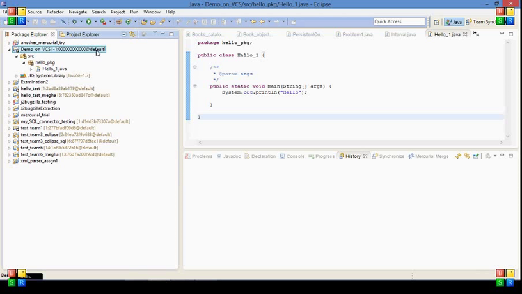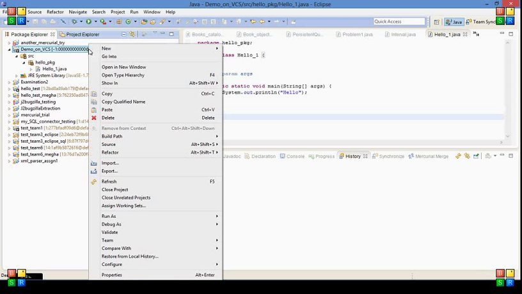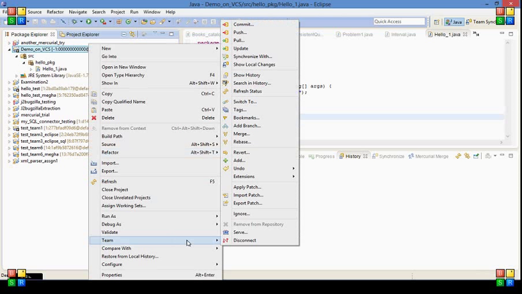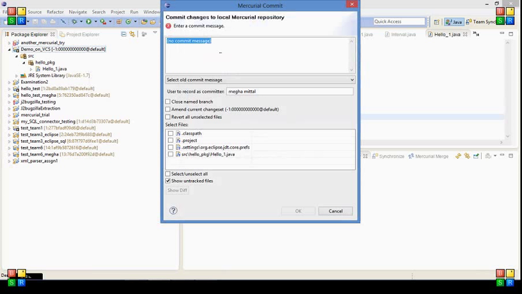For this, since this is the first time you are committing your project, you need to commit the whole project. So right click on your project, go to Team. Now as this is a Mercurial repository, it contains many options. All of these are the Mercurial commands. Go to Commit. Give a nice commit message which will act as a reflection of what you did for your team members, or for when you want to see what exactly you did in your project at some point later in your life.